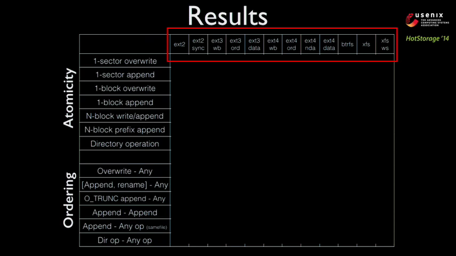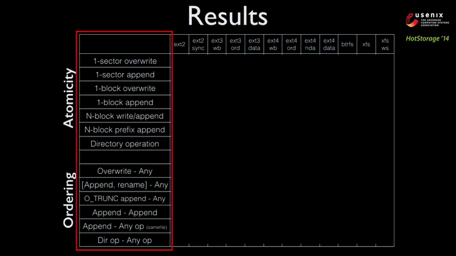But what we're going to vary along the x or horizontal direction are the different file systems and configurations we mounted them in. So you'll see ext2 and ext2 mounted synchronously on the left. ext3 in write back, ordered, and data journaling mode. ext4 in write back, ordered, turning off delayed allocation, and data journaling mode. Btrfs in just one mode, and then XFS in a couple different modes. So those are actually 5 different file systems in various configurations.